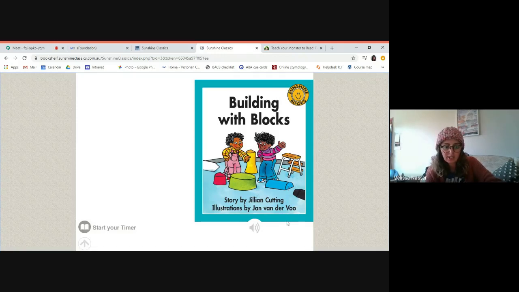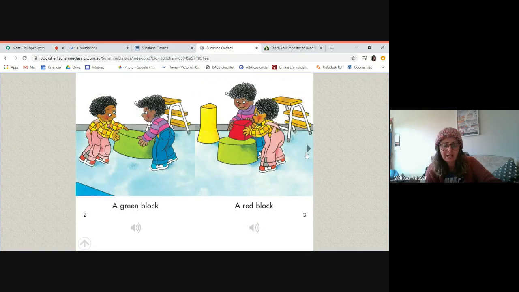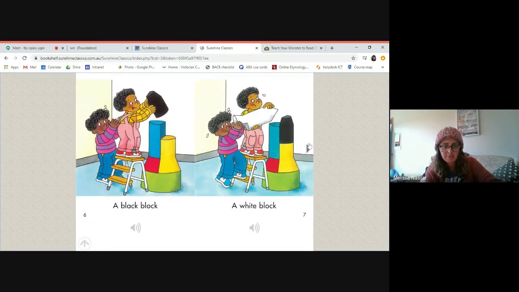How do you turn the page? There we go. You just find the arrow in the corner. The key words that they'll be looking at in this one are 'is' and 'with'. They can try it on their own, or if they're still learning and want to go through it, it goes through it with them. Usually with these sorts of books, after the first 2 pages they should be able to do it independently based on what they're seeing.